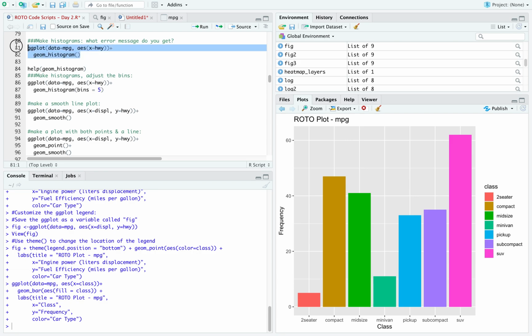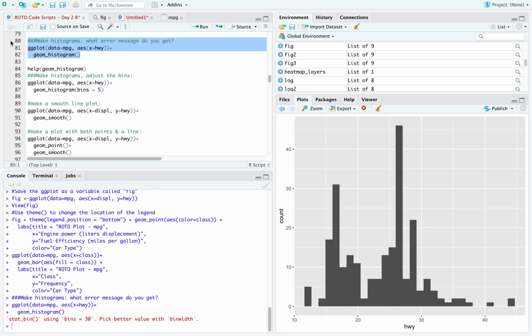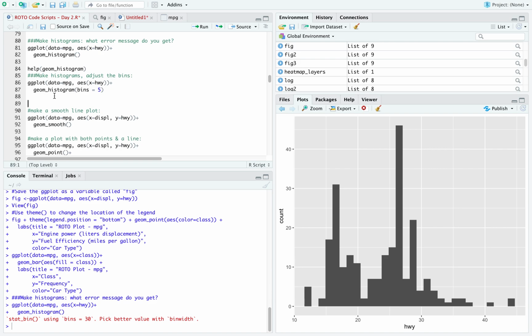We can also make a histogram. So here's an example of an error message you might get. It says stat_bin using bins equals 30, pick a better value with binwidth. So if we try to figure out what's happening here, there's a couple of ways that you can do that.